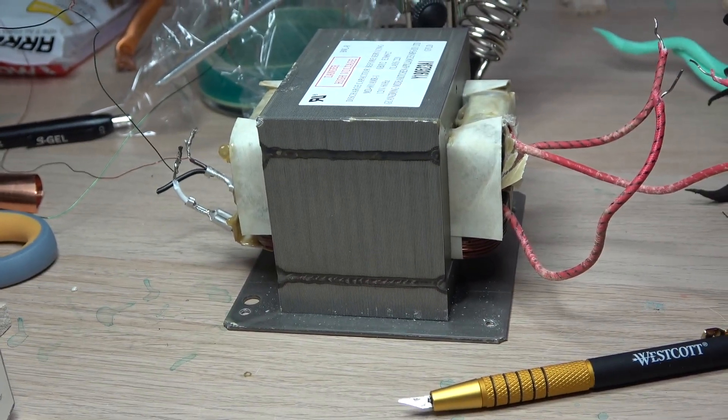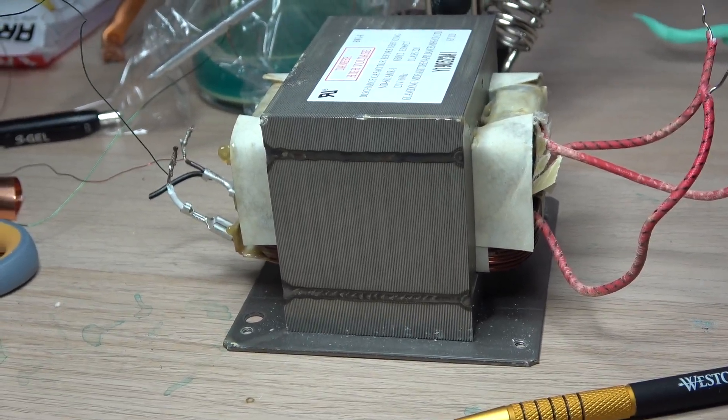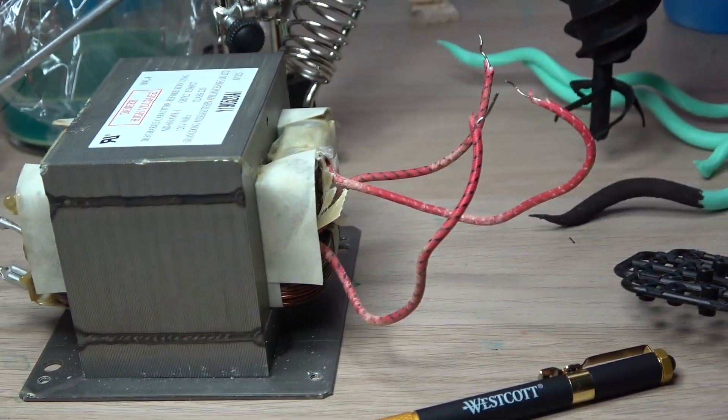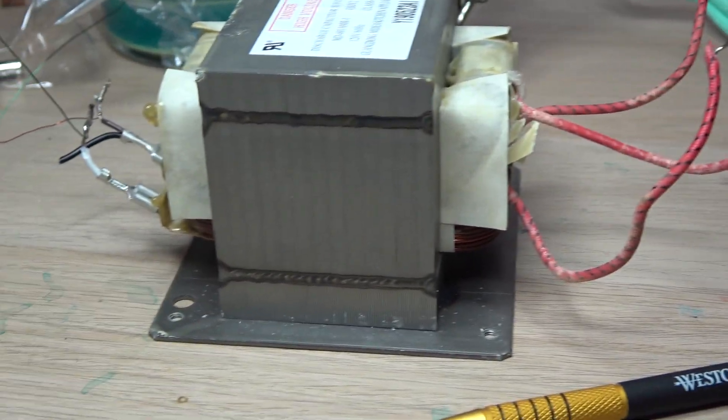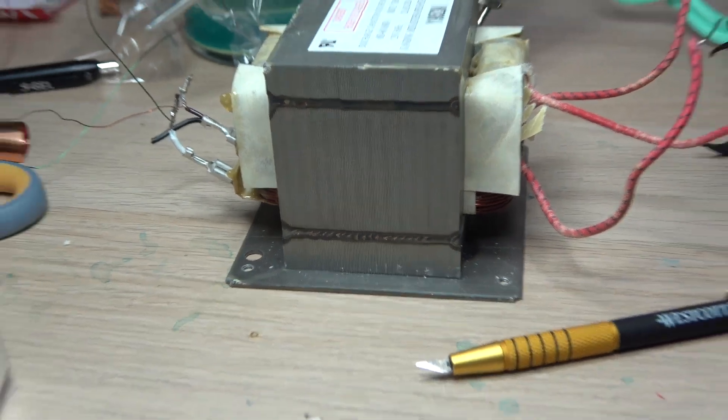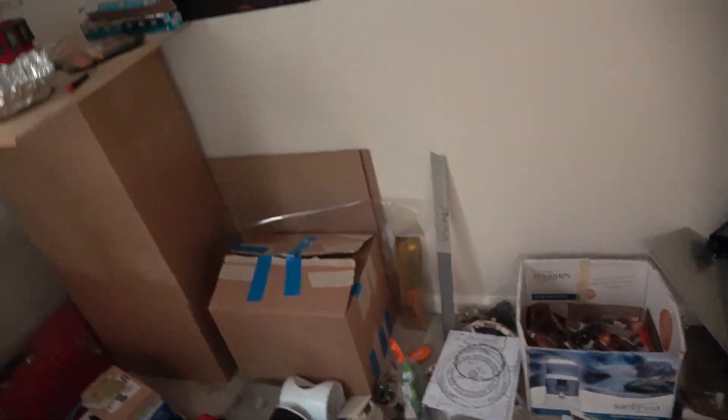In most applications you would use AC with the primary to get high voltage. The only way you can get high voltage output using DC is to pulse it. So yeah, I tried a number of things.